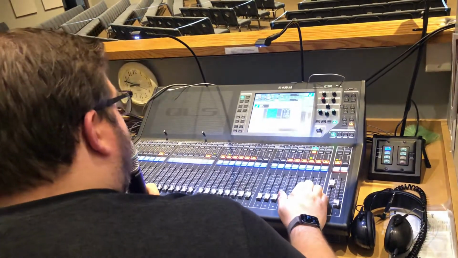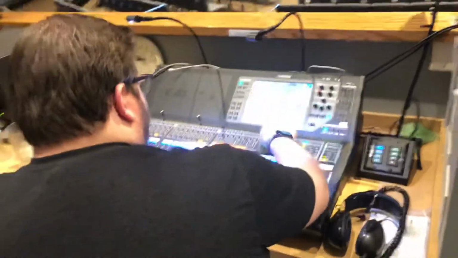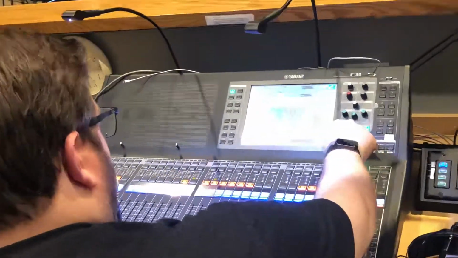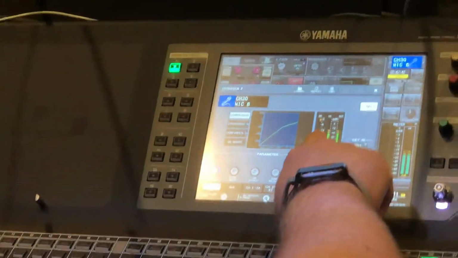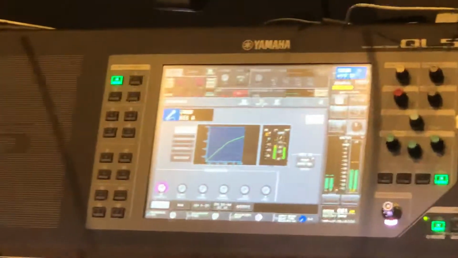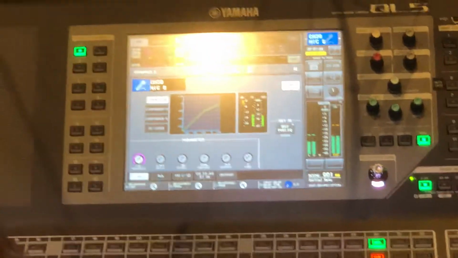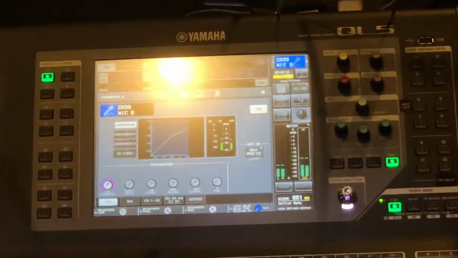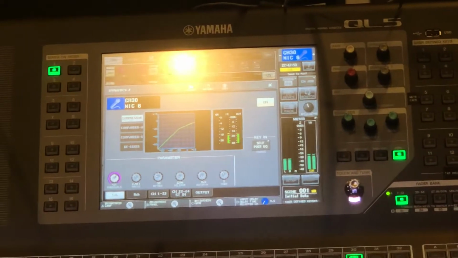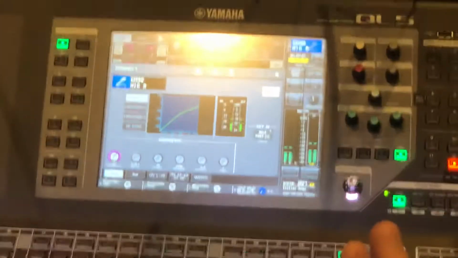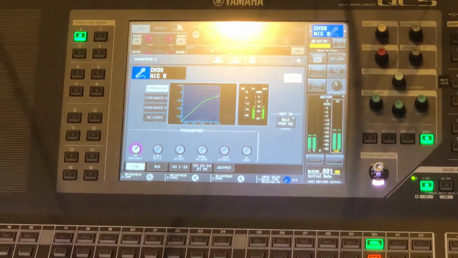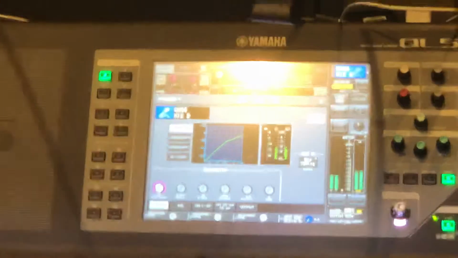All right, so I'm going to turn this mic up a little bit, and I'm going to start cranking that threshold down. And what I'm looking for is right here on the right, GR, that means gain reduction. That's showing me how much volume is being removed. So right here, you can see that when I get loud, it's pulling about 6 dB off the signal. My rule of thumb, and again, there's so many times to break rules of thumb, but my rule of thumb is that 60 dB of compression is about as much as I can take before I start really noticing it.